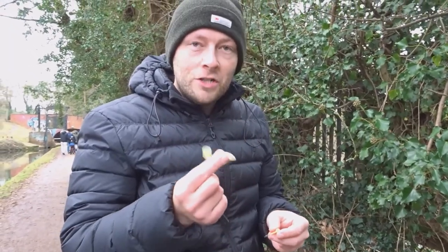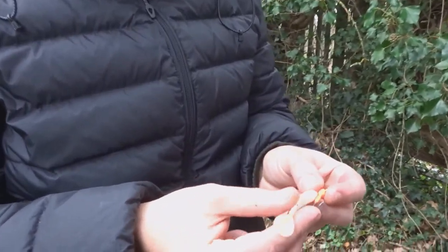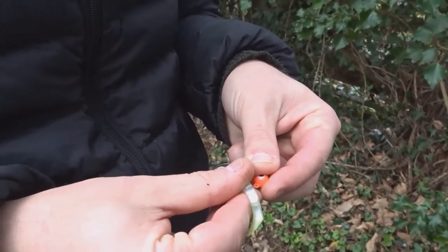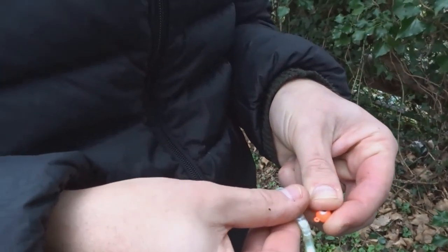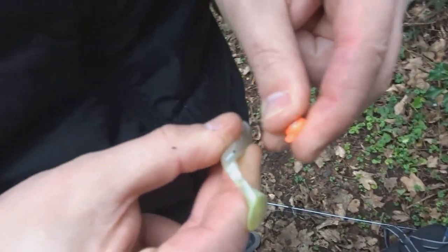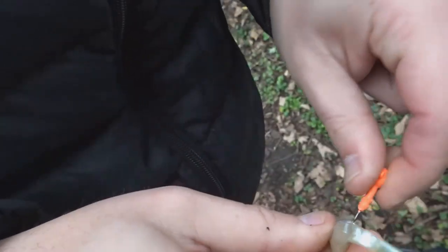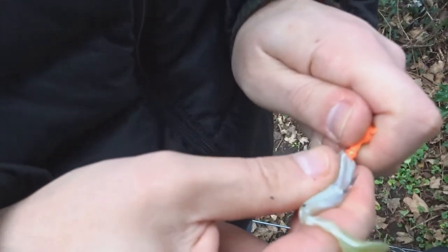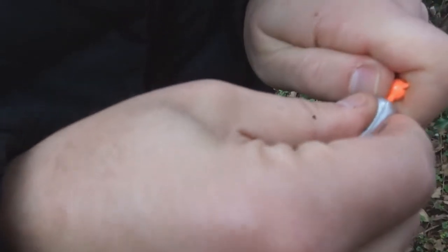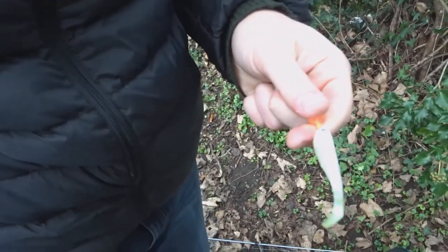Right, so I'm going to put my little shad onto my jig head. So I'm just going to work out how much length I need. It's roughly this much. Just going to push him on. Get him on nice. It's a really big hook. Just feed him on. I've run out of jig heads today, so I'm just using whatever I've got in my box. That'll do just fine for now.